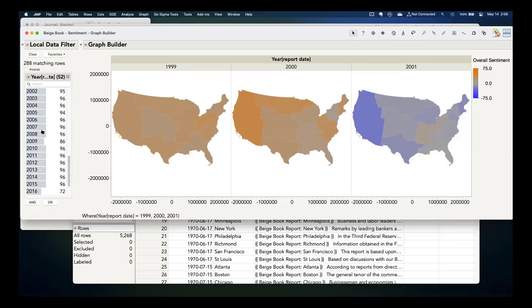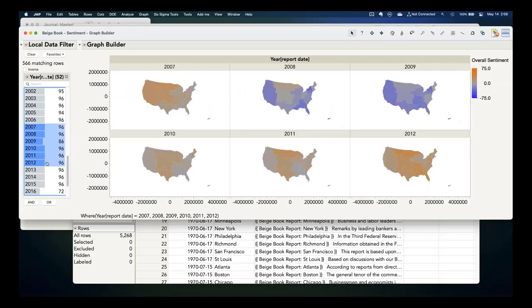Or if we go ahead a little bit to, let's say, 2007 to 2012, around the Great Recession, you can see the impact of the initial collapse of the housing market and then the subsequent economic reverberations. So New York in 2008 and the West Coast were hit particularly hard, as was the southeastern US, especially Florida, the state that I call home currently.